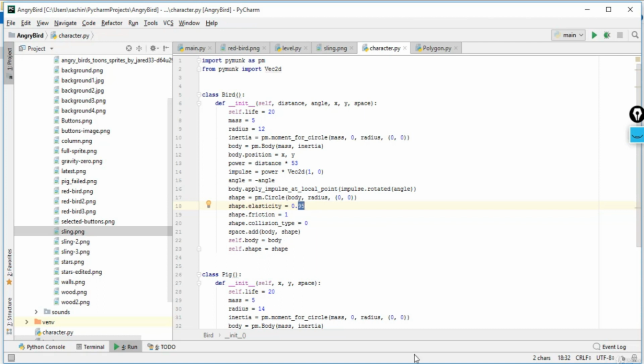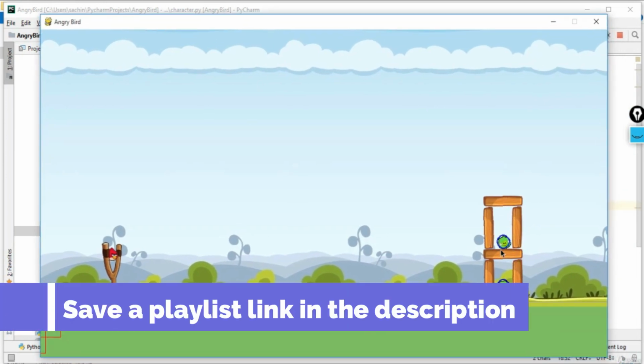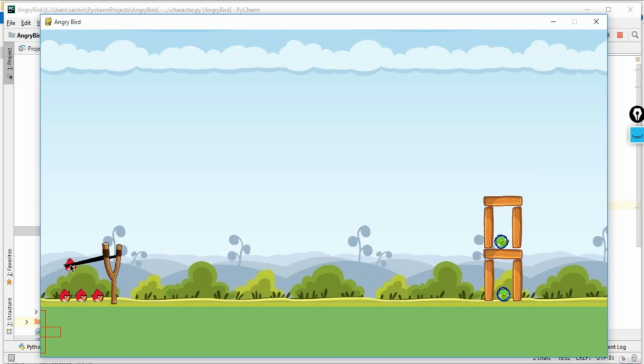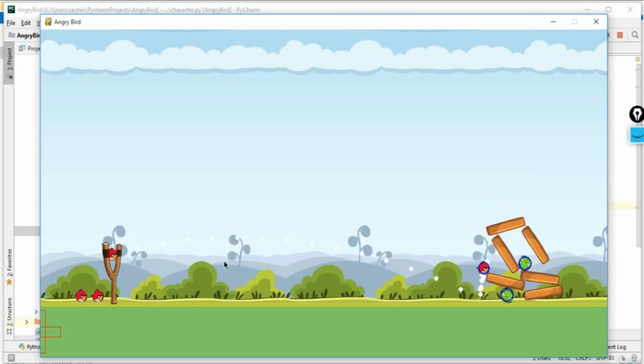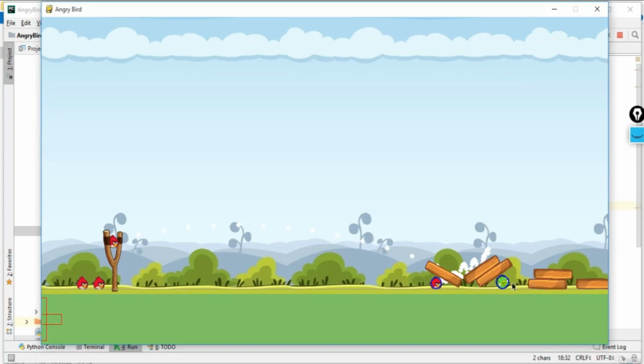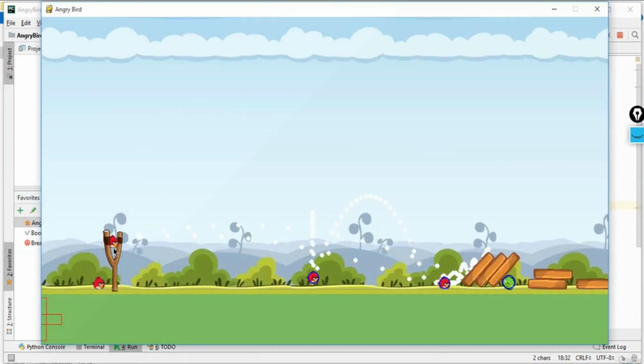One thing you can observe here is that we don't have a score, so we'll implement that. And second, when this wood collides with this pig, or when this Angry Bird collides with this pig, it should be removed from the screen. That is basically collision. We should implement that collision in the upcoming lectures, and we'll also add the scores, and we'll end this game. So see you in the next.